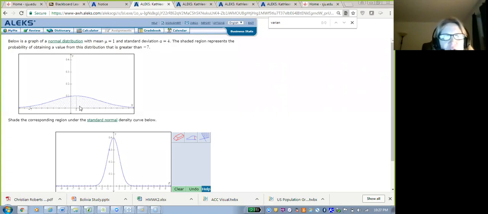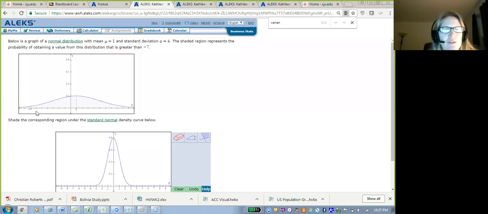And so with a standard deviation of 4, and from the empirical rule and Chebyshev's theorem, we assume that 95% of the curve is going to fall within 2 standard deviations. So 1, 2, 3, 4, that would be 1 standard deviation. 1, 2, 3, 4, that would be 2 standard deviations. And if I go in the other direction, starting at 1, 1, 2, 3, 4, and 1, 2, 3, 4 would be 2 standard deviations in the other direction.